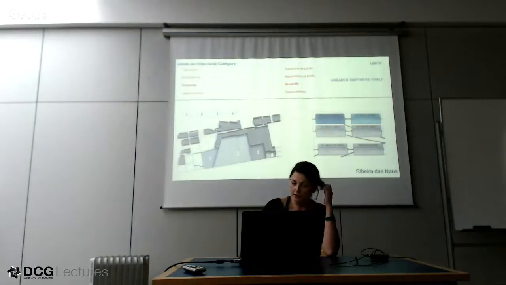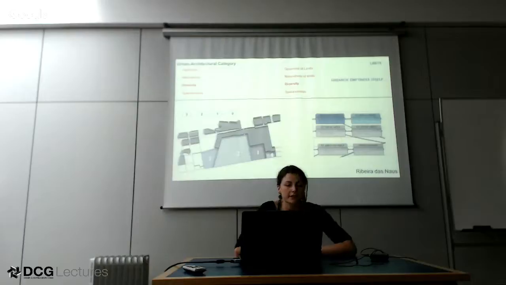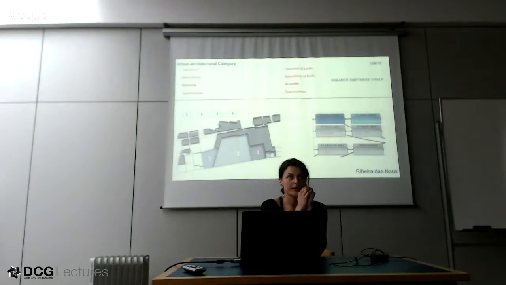Okay, and then about diversity, for example, I was thinking diversity of voids of open space can be a very interesting property to look at. For example, this is Ribeira das Naus. Let's say if you are recognizing it, yeah. This is a small space, and then it comes into a bigger, and then even bigger, and then ends in this one that is more narrow. So in our theory, these two are actually made of two small convex voids that are joined together because they have affinity, and then they are understood as one.